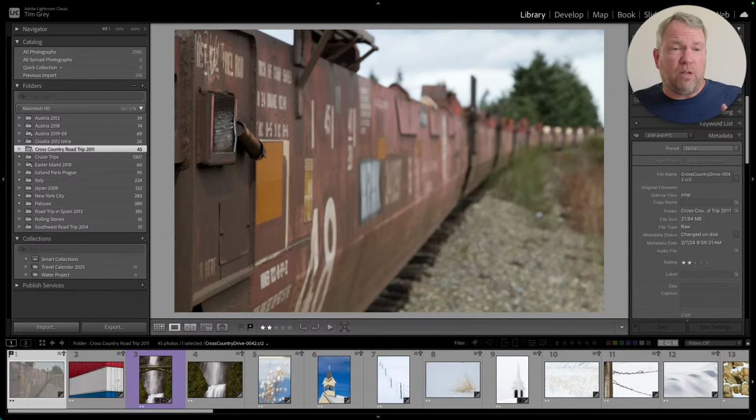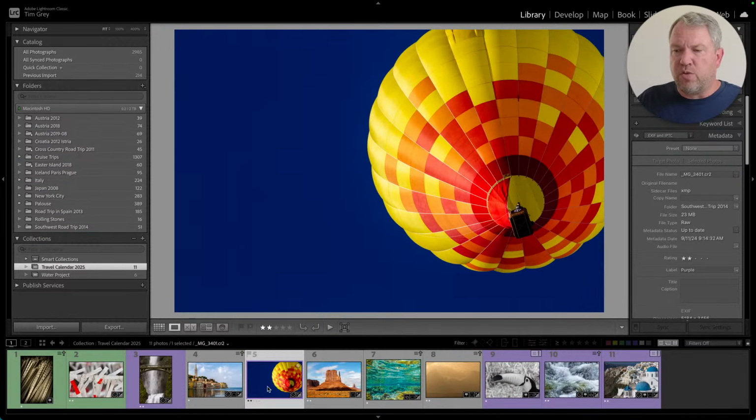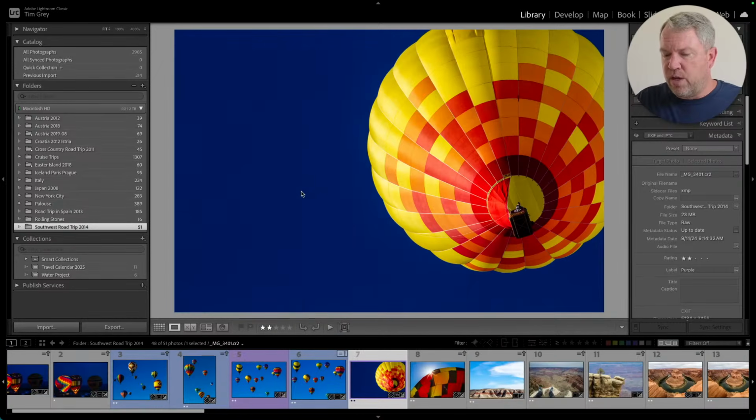Good question. If I'm understanding correctly, Barry, if you move an image, will it be reflected in the collection? Yes. So this is an image in the cross-country road trip folder. If I go to that folder, I can right-click and choose to go to folder in library. That's right here, that Southwest road trip folder, and within it is this image.